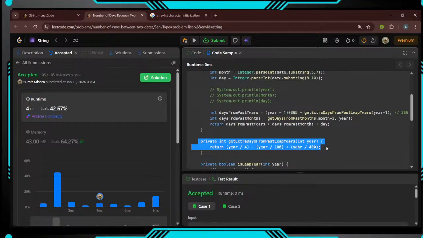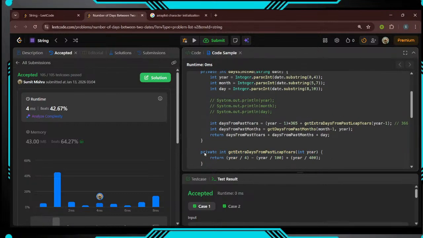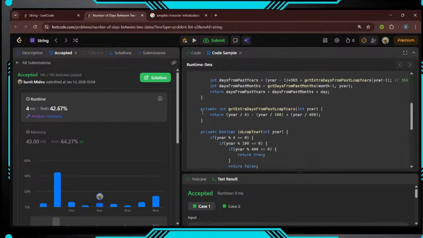They are getting the extra days from leap years. Okay, so they are pre-calculating it. Every time we are just checking if the year is leap and then adding the plus 1, they have already calculated all leap years till that day, so that they don't have to.